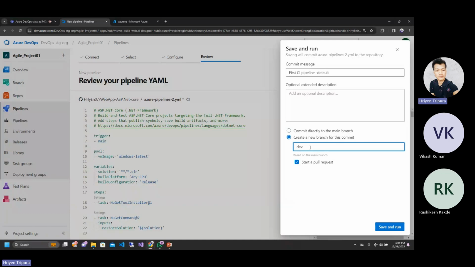In some cases, if you want to just test something for some reason, or you are trying to understand more, yes, you can create any other branch and commit to the new branch. So it does not affect the main branch. But in my case, because we are just exploring, let me keep it as the main branch.